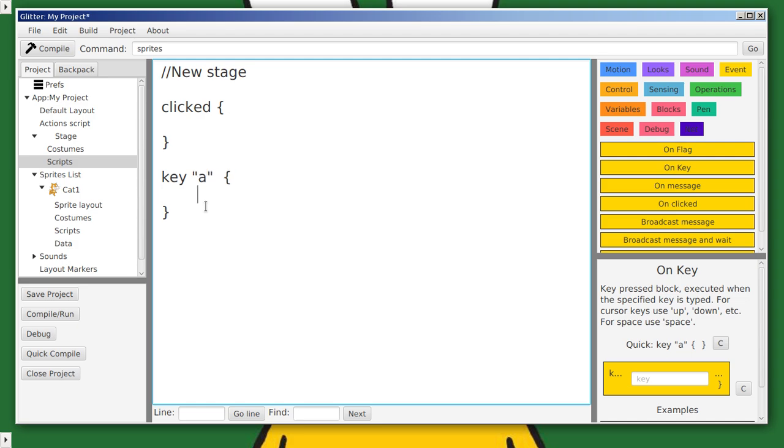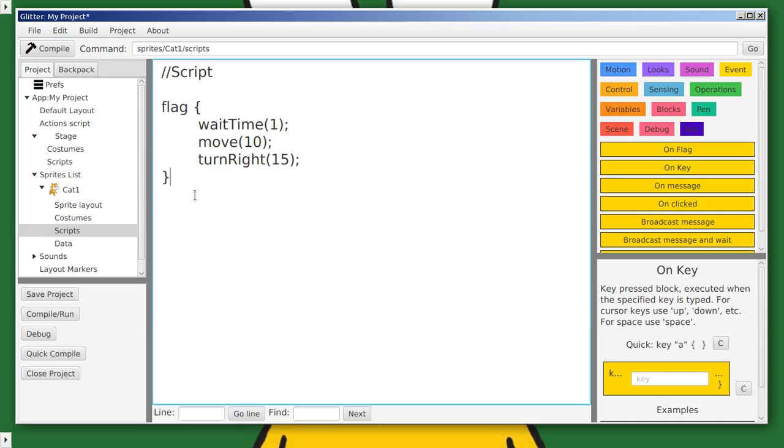Key A, print A. All right, so there's that. You can also define messages. So you can go message cat, and then down and you can say on cat, print cat, and then we can go here.